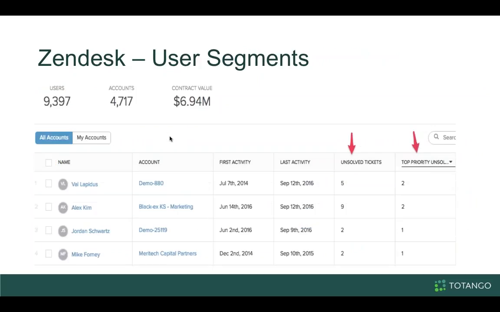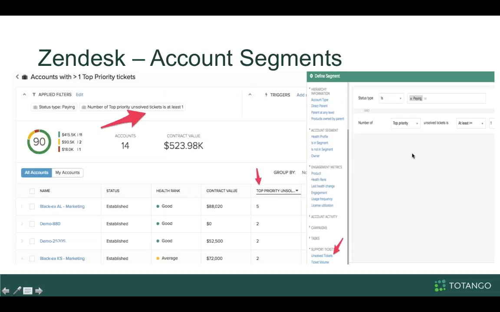Now, the other thing you can do is really amazing, actually. So when you build segments, you can build segments again on user level and account level. And in this particular case, you can expose and see how many unsolved tickets you have per customer. And you can see how many unsolved top priority tickets you have for a customer on the user level. You can do the same thing on the account segments.